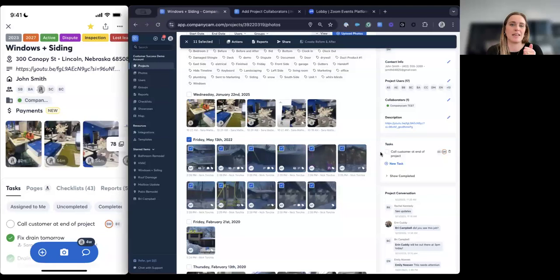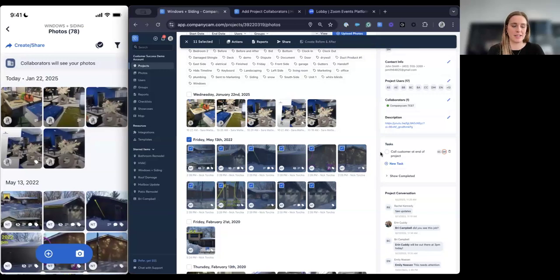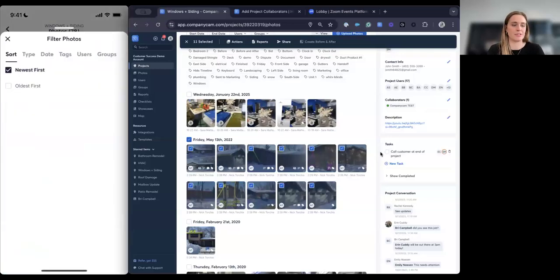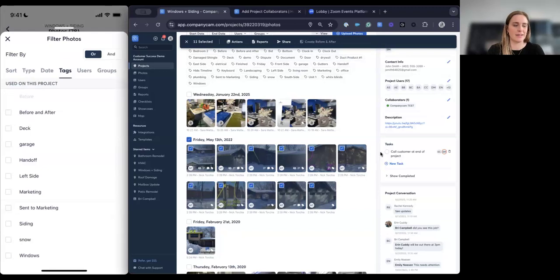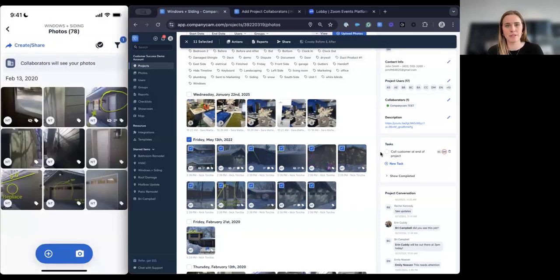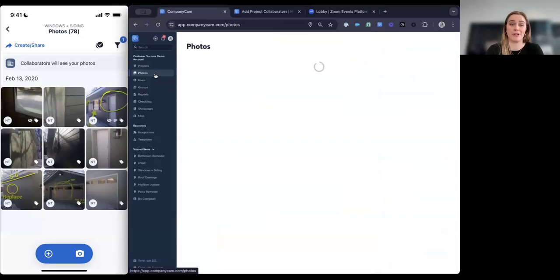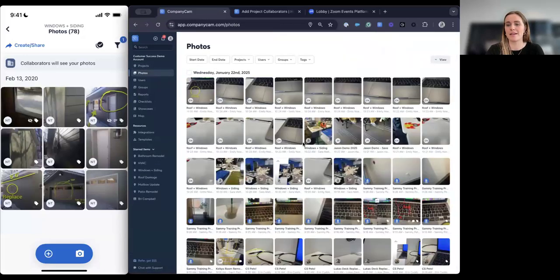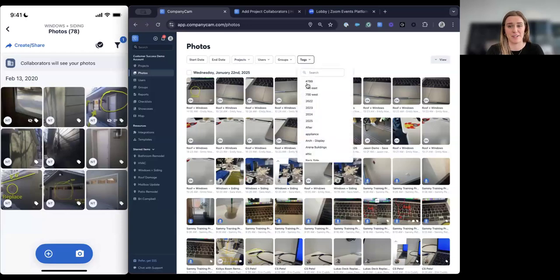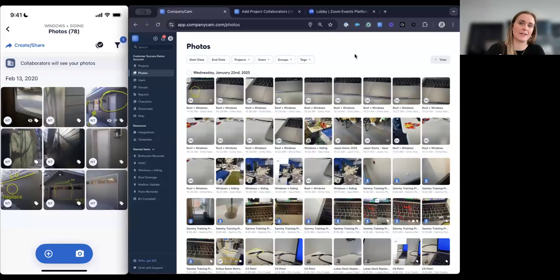Again, the tags is just being able to find those photos right away. Maybe you're standing with a customer and want to show them all your before photos. That's a really common use case there. On the mobile side, of course, you can filter for those tags. Just get into all your photos there, hit that filter button up at the top, and then you can also do the same thing, filter for that tag, hit save, and there you go. And the best part is also you can do this with all of your photos. So if I drop down to the photo tab, I can do that exact same thing. I can filter for all of my before photos out of my entire company feed.